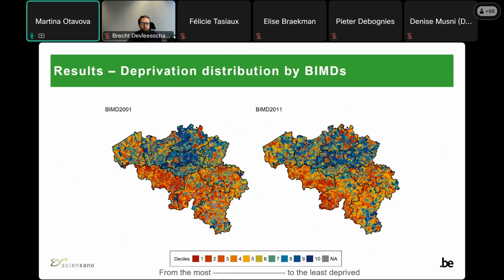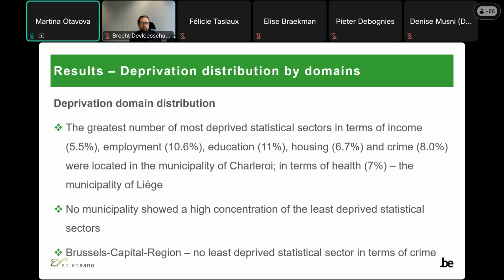And the same we saw for the domain deprivation concentration. So the greatest number of most deprived statistical sectors in terms of income, employment, education, housing, and crime were located in the municipality of Charleroi. But the most deprived statistical sectors in terms of health were concentrated in the municipality of Liège.